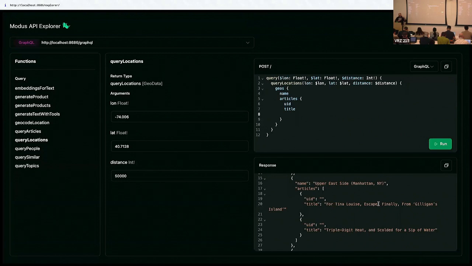So here's a way that you can go from a text description of a place to latitude and longitude. Here's a function you can go from latitude and longitude to news articles. There are also things in here for vector search and things like that. So what I want to do is define these as tools or as functions and give them to the model so the model can orchestrate the calls to these tools given the user query.